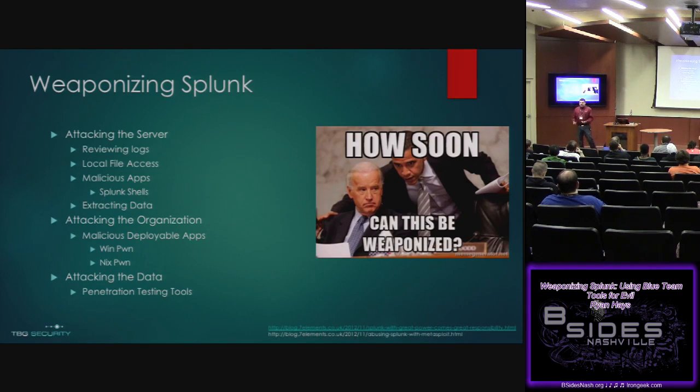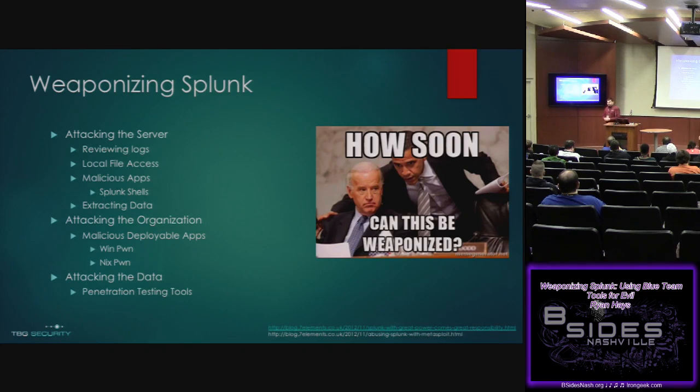Splunk allows you to read in files from the operating system, the local host that you're on. So let's start pulling in files. /etc/shadow, /etc/passwd, groups, hosts, anything really. If it's a Windows box, look at some of those files. So start looking at the local files on the machine. And then we'll get into the malicious application.